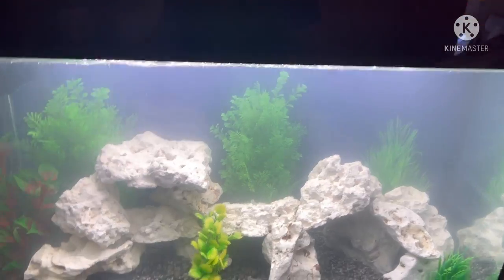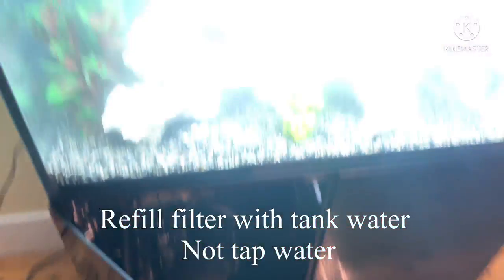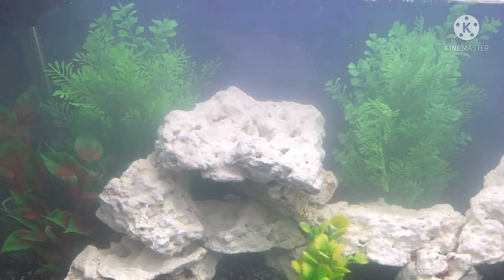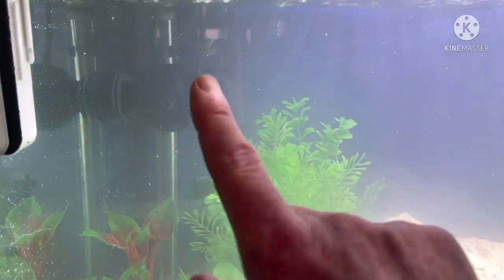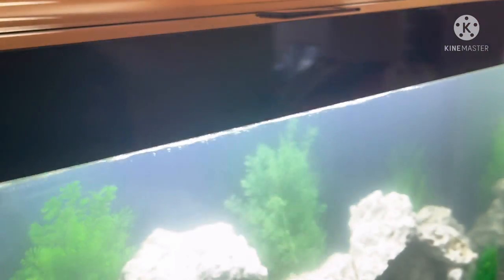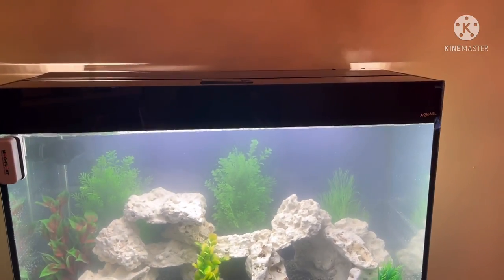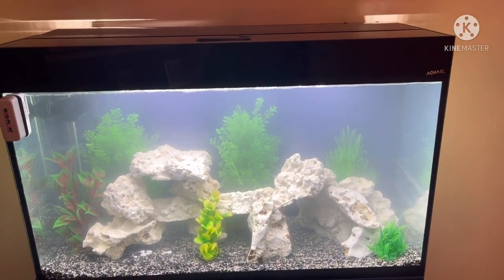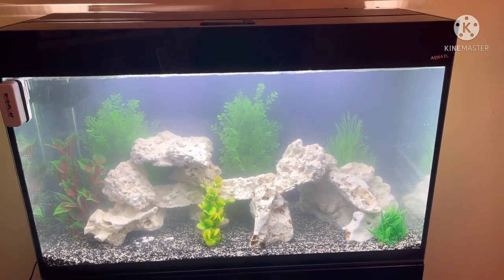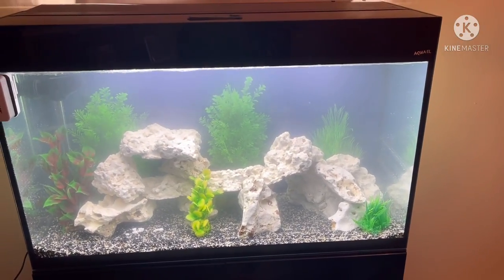So the filter, we're going to give that a clean once a month in water from the fish tank, not water from the tap. And the other thing that's really important is the power head. What the power head is doing is pumping the water around and giving us very good surface agitation, because that agitation of the surface is what's going to give the water its oxygen. And you need a good dissolved oxygen level in order to have good redox, and good redox is how well the bacteria is able to function.